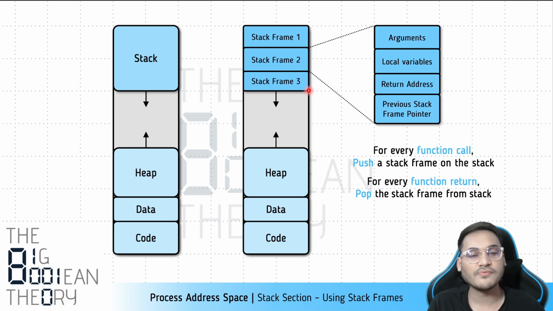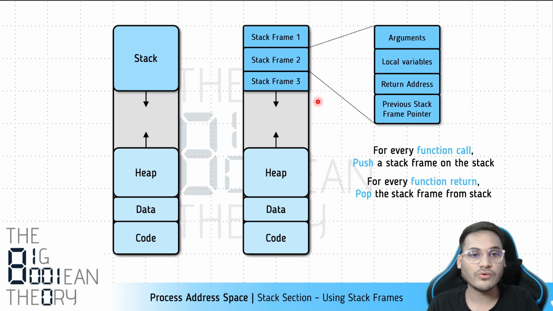And when these functions return, the reverse will happen. These stack frame objects will be popped out one by one, right? So this is how the stack frame behaves. In the previous video, we talked about how the function call executes, how there is a chain of function calls, and how they follow stack behavior, that is last in first out. Whenever there is a sequence of function calls, the function which was called last in the sequence is the first one to return.